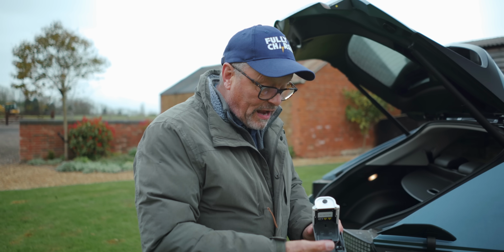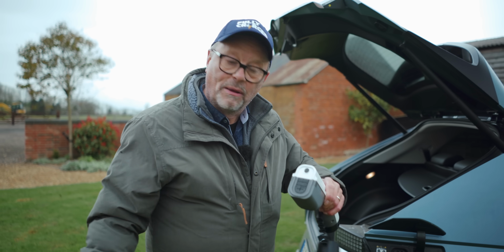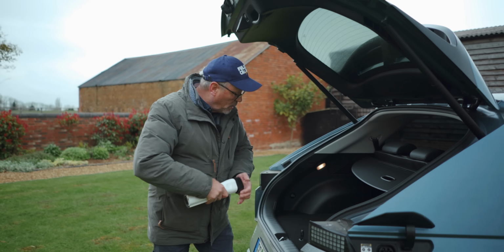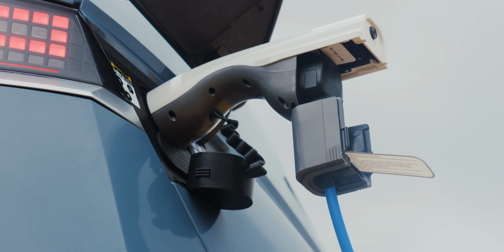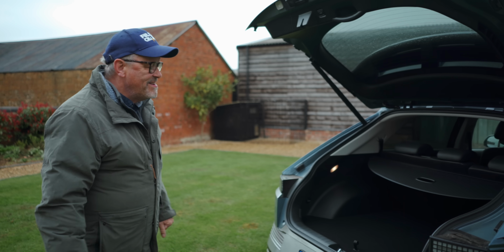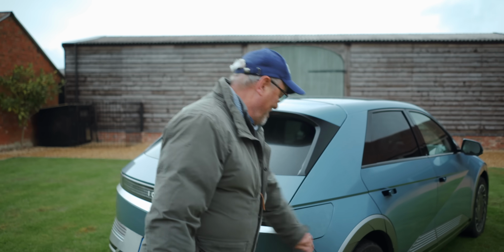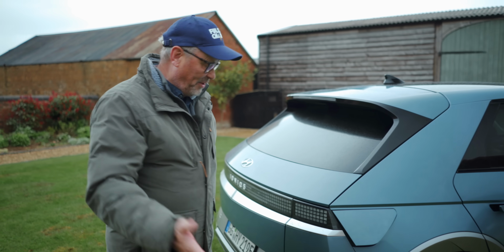But that plugs in there, then that closes. I couldn't work out what that is, and it's got a fluffy bit there, so your cable comes out there. It's all very neat and waterproof. Of course it's waterproof. We like that. I don't know any other car at the moment on the market that allows you to take power out of the battery so easily. To close the boot, you press the button and it closes, and then to close the hatch, you... it worked before it closed, honestly, it really did.